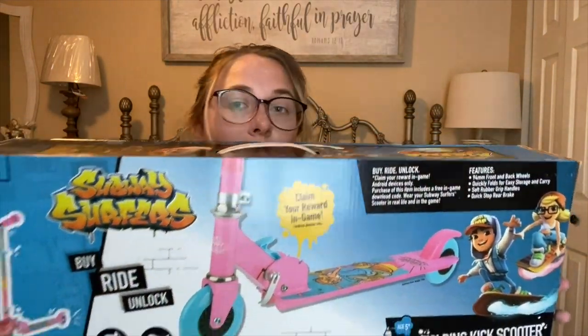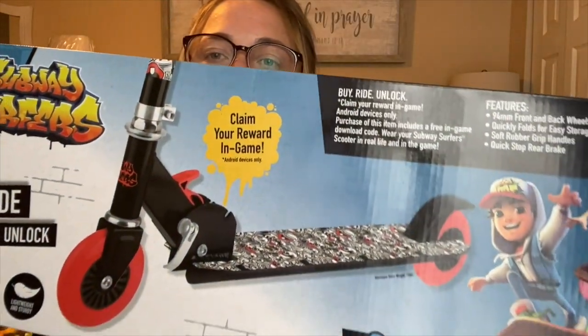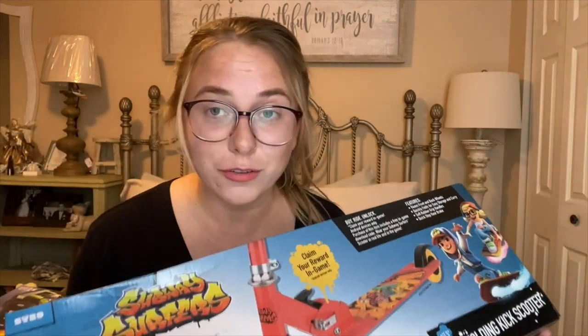I did get all of them that were in the store — I think it was a total of seven or eight. I told Josh about it and he did not believe me that they were still going to be there, but he eventually thought it was pretty neat because it does save a lot of money. I found a ton of these scooters called Subway Surfers and there are three different designs — a pink one, a black design one, and an orange one. These scooters were originally $29.99 and I got them for five dollars a piece, which is great because we have a lot of young children in our family.